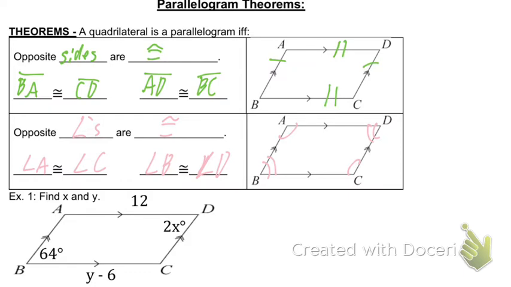All right, example 1 here. We have a shape here. This is a quadrilateral. What kind of quadrilateral is this? Parallelogram. How do we know it's a parallelogram, Seth? The lines. What about the lines? Arrows. What do those arrows tell us? They are parallel. Both pairs of opposite sides are parallel. So by definition, it's a parallelogram. If it's a parallelogram, what do we know about side AD and side BC?